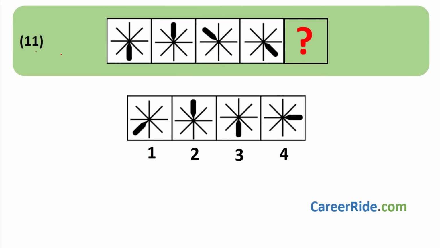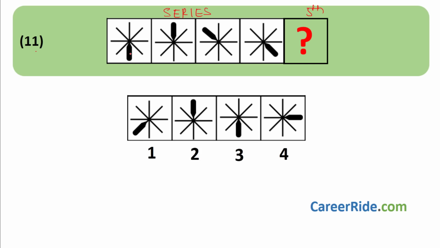Question number 11. Okay, now here what do we have? We have 4 figures. We have to find the 5th one, this is nothing but a series, and in this we have to find the 5th element. We have to find the pattern between these 4. Let us try to deduce the pattern. We see that all the elements are the same. We have this bat kind of thing, I don't know what exactly it is. Let us assume it is a cricket bat or something like that.